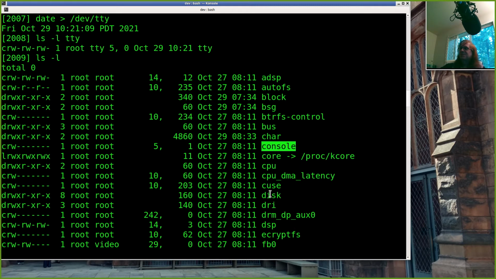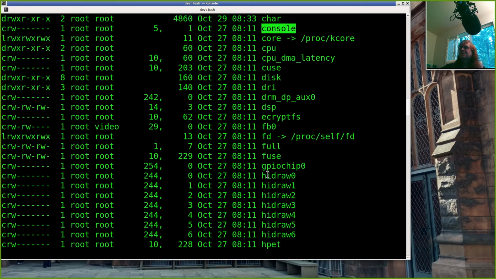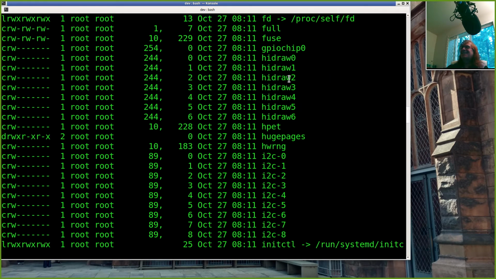So on my first Linux system, I thought this was good fun, and so I looked at the disk file, gave myself permission to write to it, and wrote the word hello into this file, and that was the end of my first Linux system, because I had just obliterated the hard drive. So it's really that easy, which is great and also terrible.